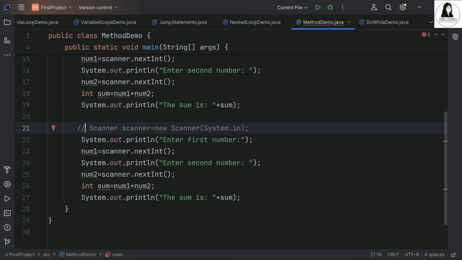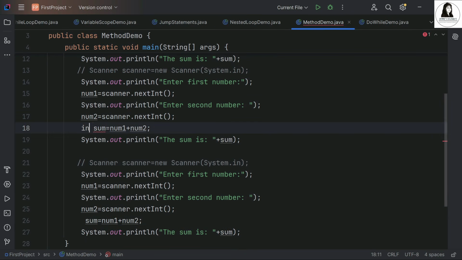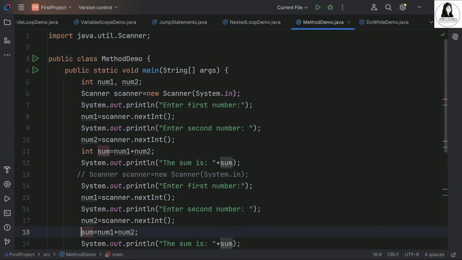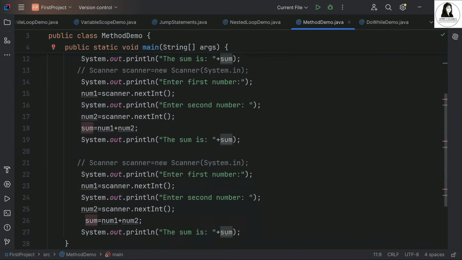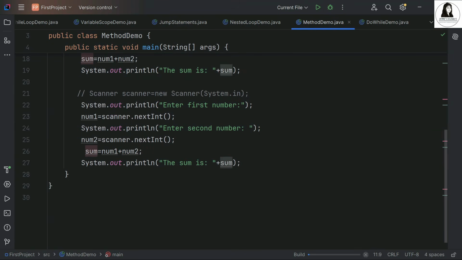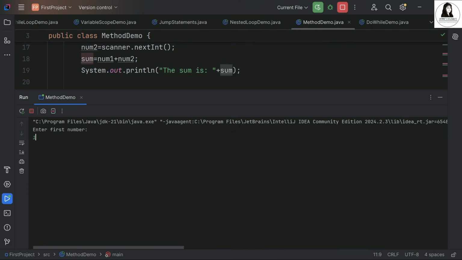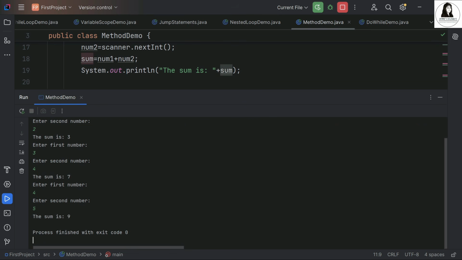We will just ask for the numbers and we will not redefine sum again and again. We just take a variable sum, and here we are simply doing sum is equal to num1 plus num2. Let's run this. First time it will ask to enter the first number, 1, 2. Again it will ask, then sum. Again it will ask, again sum. So 3 times.